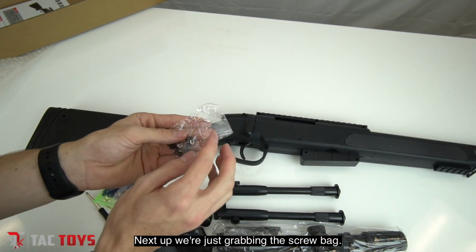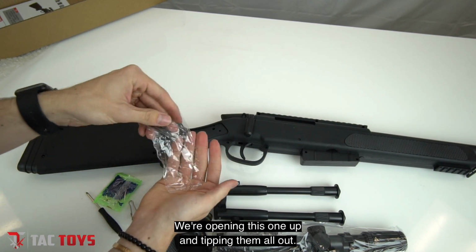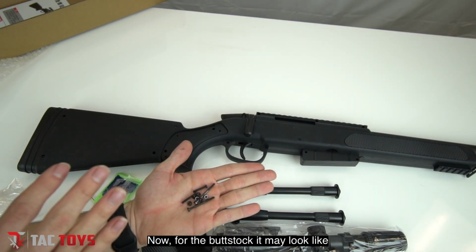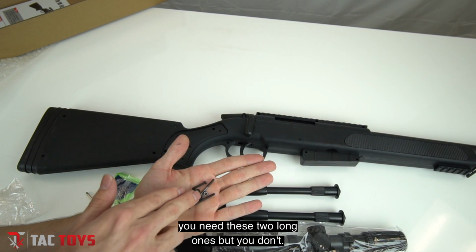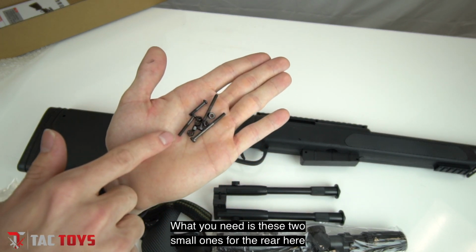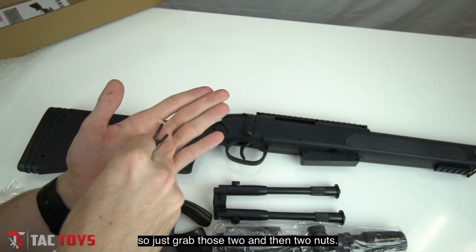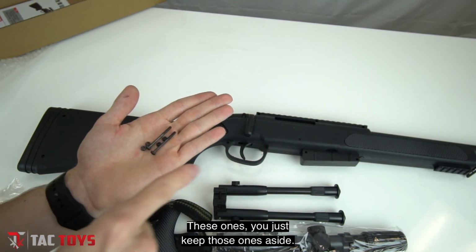Next up, we're just grabbing the screw bag. We're opening this one up and tipping them all out. Now, for the buttstock, it may look like you need these two long ones, but you don't. These are actually for the sight. What you need is these two small ones for the rear here, so just grab those two, and then two nuts. These ones, you just keep those ones aside.